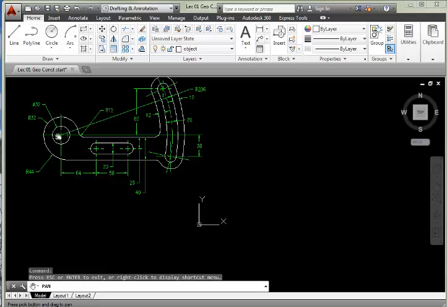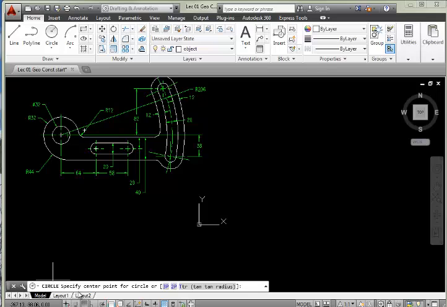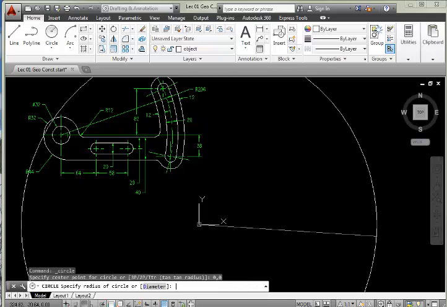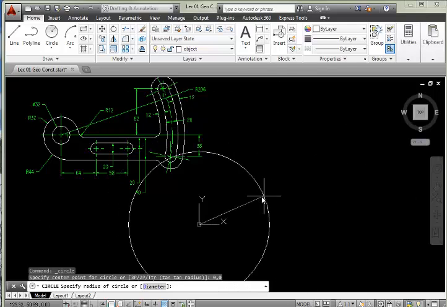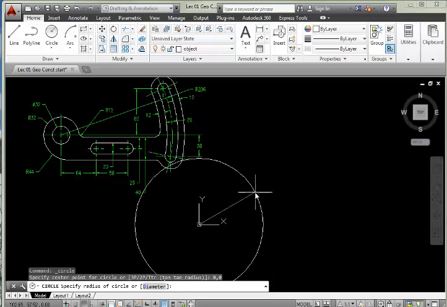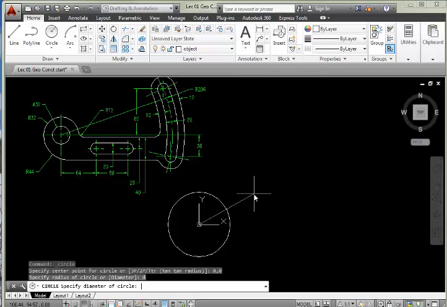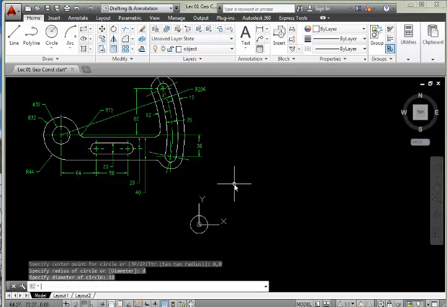The center of this circle looks like a good spot, so let's start off by building a circle of diameter 32 at 0,0. So we'll click on Circle. Notice that this option says Circle, specify center point for circle, and we'll type that in as 0,0. Enter. It's now requesting a radius. Well, I see that the diameter is 32, and if I couldn't divide 32 in half to get a radius, what I might do is just type in the letter D, so now I can specify a diameter. As we note now, the prompt says specify diameter of circle, which is 32. And I get that first circle.